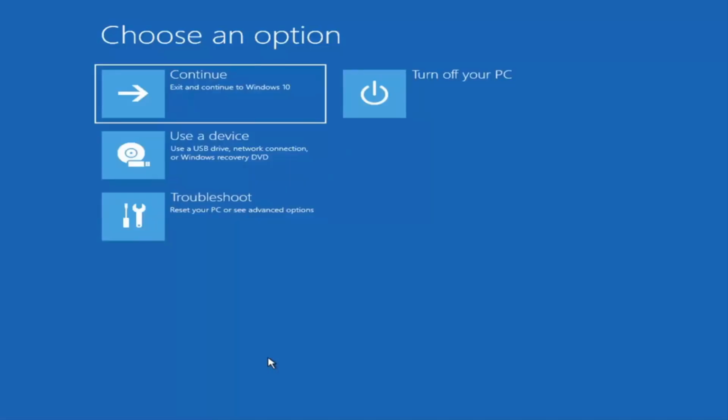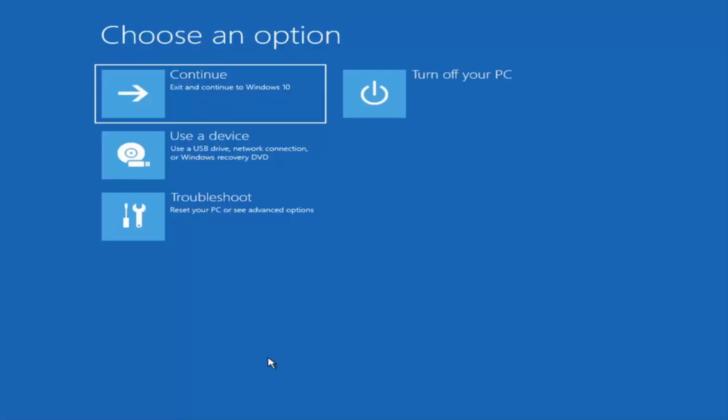Now, if it does not take you to a screen that looks like this, or you're unable to get to that, you can also download the Windows 10 Media Creation Utility, or Windows 11. They probably will make a creation utility for Windows 11 at some point. It doesn't really matter, you can run the Windows 10 utility on Windows 11 as far as I'm aware, and you should be able to run the troubleshooting utilities built within it. You would download it to an ISO file and then burn it to a DVD or USB. It'd have to be about 4 gigabytes or more. It couldn't be a small USB flash drive, and it couldn't be a CD. It'd have to be a DVD. And then you boot your computer from it.